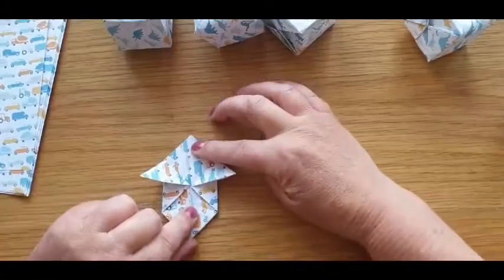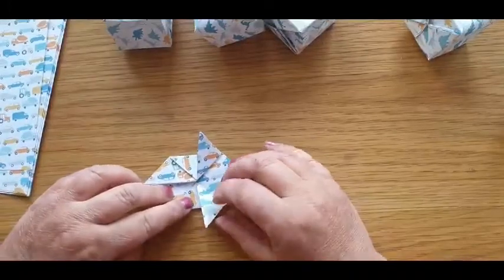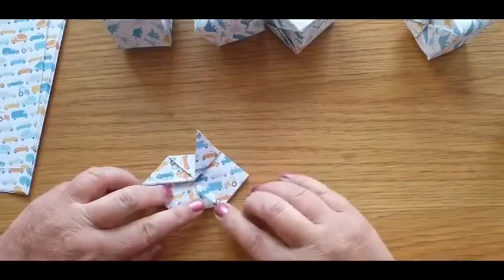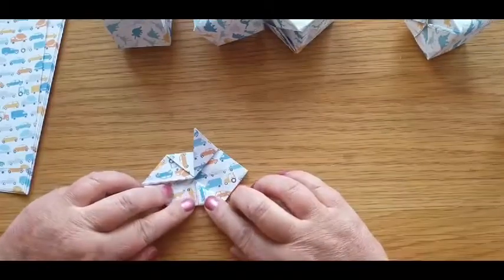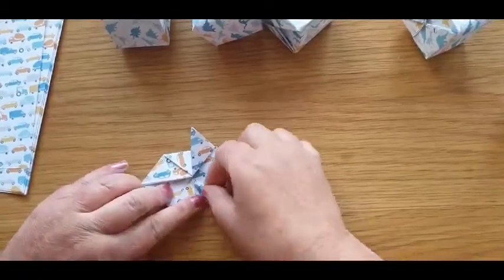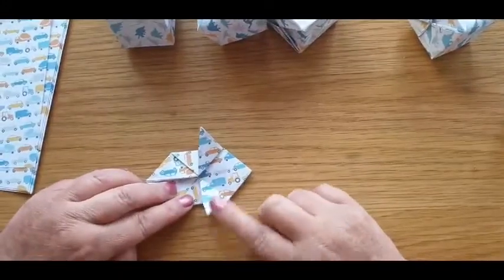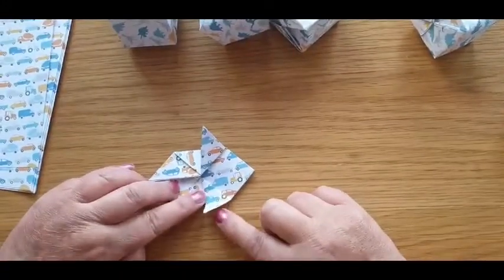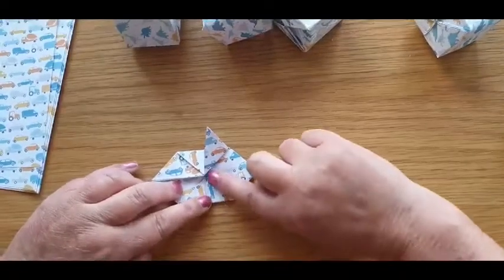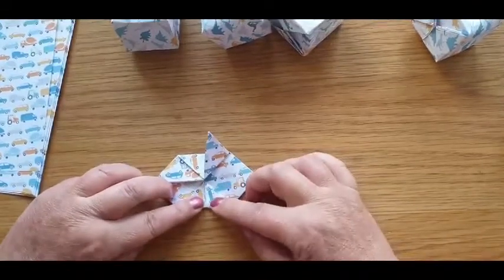Now we're going to turn the model sideways on, and we're going to take this flap and fold it back on itself so it forms a triangle there. So I've taken this flap and I've folded it back on itself so it's flush with that side and that side to form a little triangle.